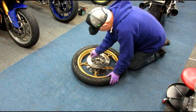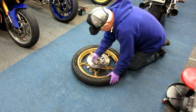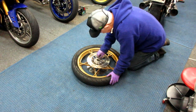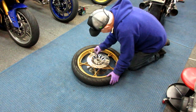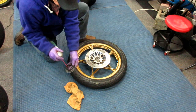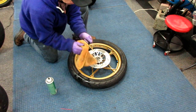The R1 bolts are red Loctited in. Oh my god, man. Well, blue Loctite seems to work okay for me on this. But it's just annoying that I always have to remember that this little ring goes on there. I want to clean these things up as I take them apart.